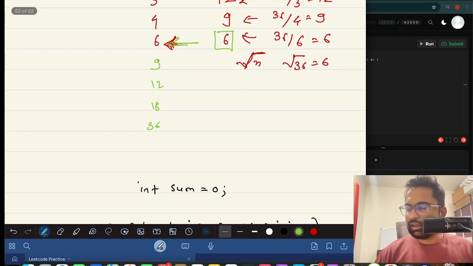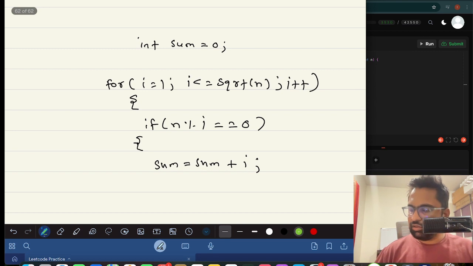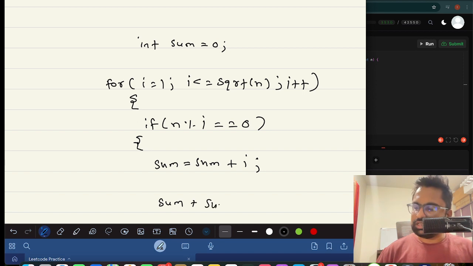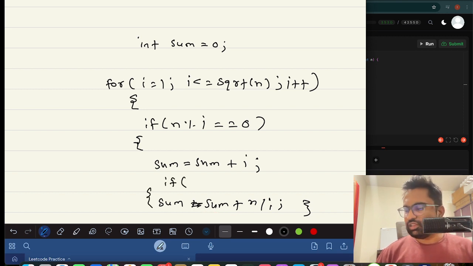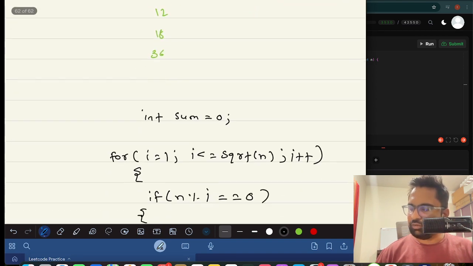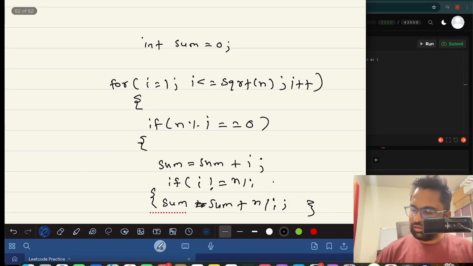How can we skip this and add only sum equal to sum plus n by i, but we have to add some condition here. Can we say if i is not equal to n by i? If i is 6 and n by i is also 6, so we can avoid adding 6 twice, right?